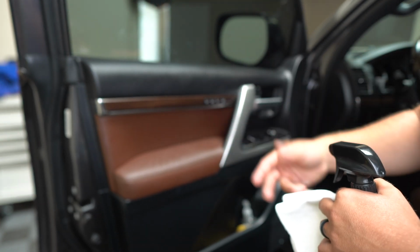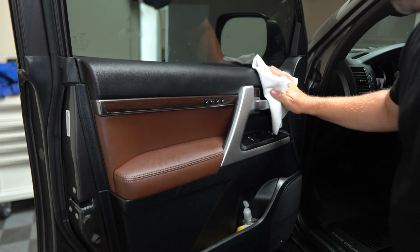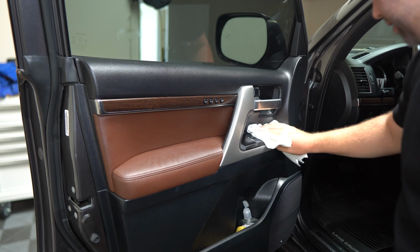So it doesn't talk about using it on paint surfaces, which, if a product is producing shine, think of a tire shine, you're really not gonna want to use that on paint. You're really not gonna want to use that as a paint protectant either.